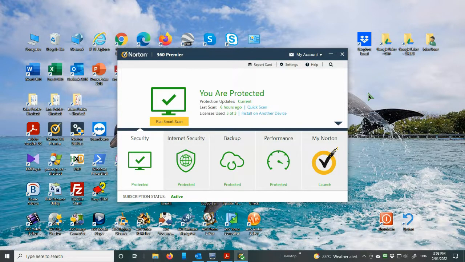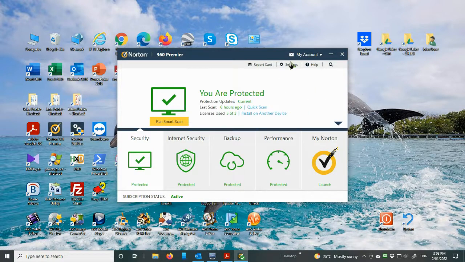Now just before we continue with Norton 360, Norton 360 is a little bit unusual in that it allows you to set up exclusions in two different places, not only for routine scans of the files on your system, but also for real-time protection, so that anytime you go to a website or anytime you open a file, real-time protection will check to make sure that the files are safe and warn you of any threat. So in Norton in particular and some other programs, you need to set up the antivirus exclusions in two different places.